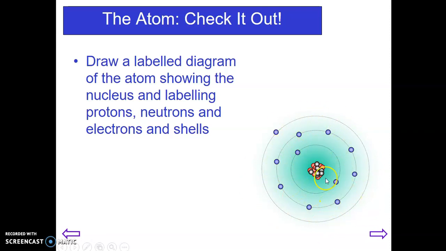Now, remembering what we've just said, protons have a charge of +1, neutrons have no charge, so the overall charge of the nucleus is positive. Electrons have a charge of -1, they are negative. That's why they orbit the nucleus. They are held in that orbit by the attraction between their negative charge and the positive charge of the protons in the nucleus. Okay? And positive and negative attract, that's why the electrons stay in orbit. That's what holds the atom together.